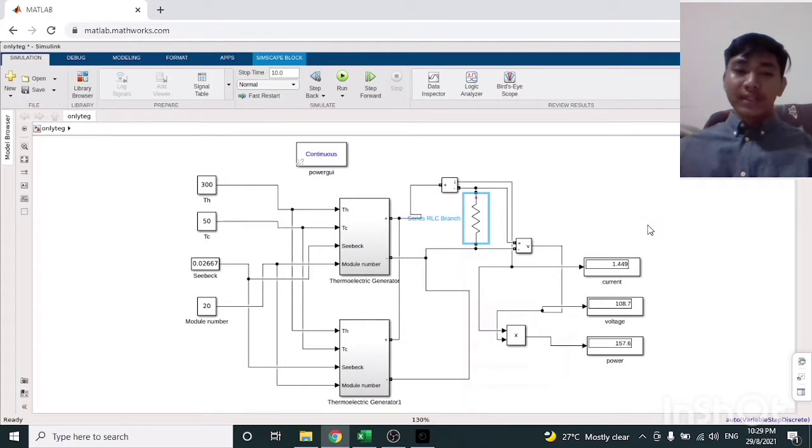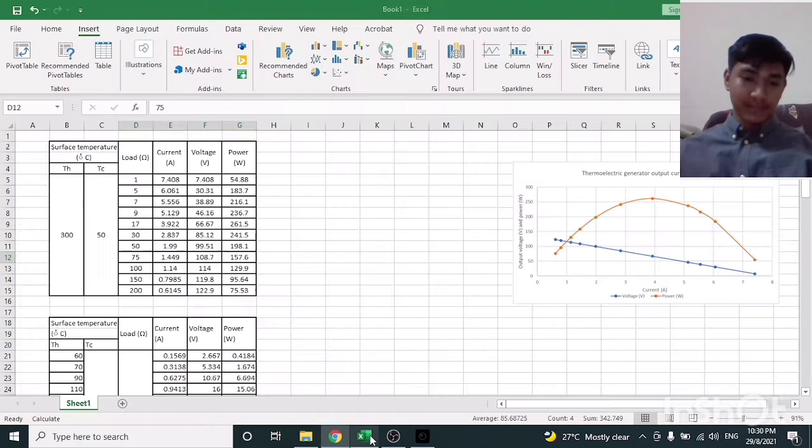For 75 ohm, we managed to obtain a current of 1.449, the voltage is 108.7 volt, and the power is 157.6 watt. As you can see here, it is tally with the simulation from the MATLAB Simulink.